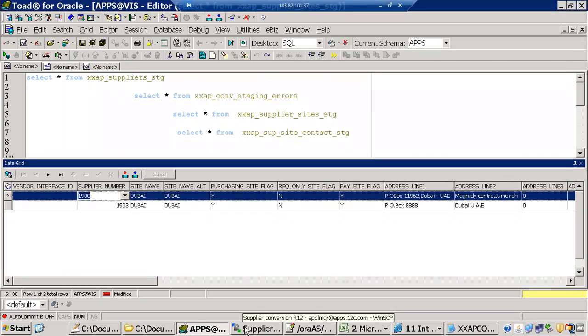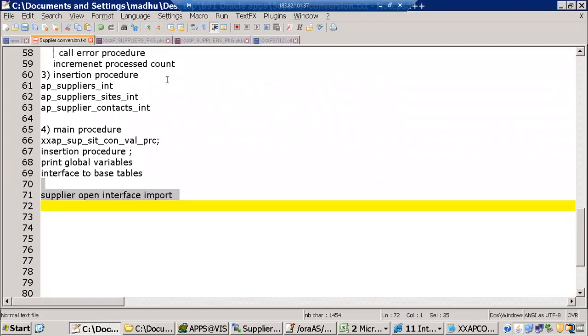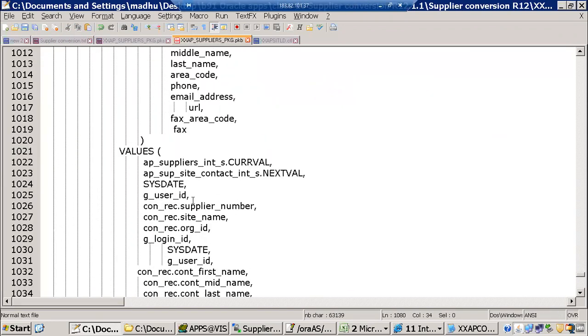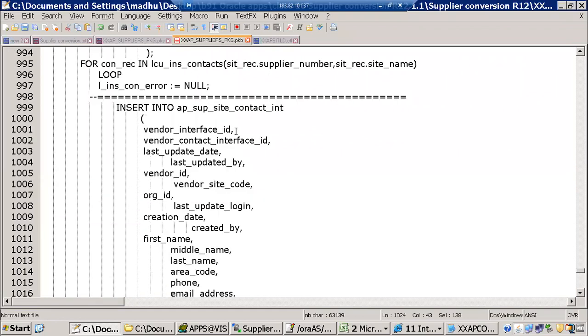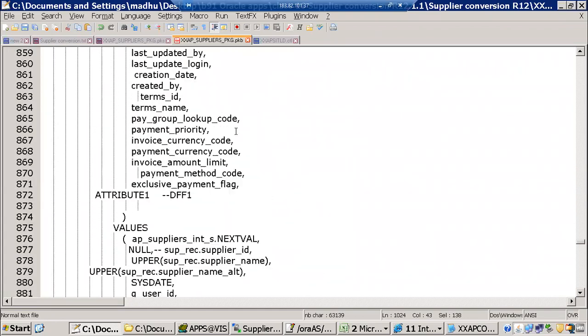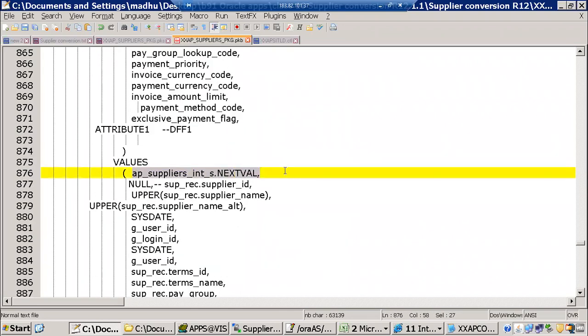If you check the package body, you can see sequence.nextval, curval. For that only we have given the sequential value. Whatever number they are giving, we should not load. We have to maintain our own number. How we maintain is by using sequence.nextval. Clear?